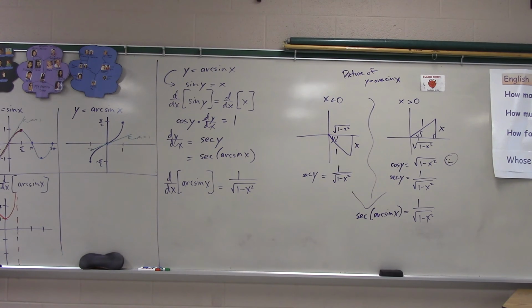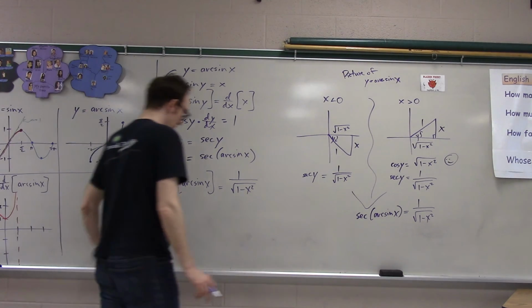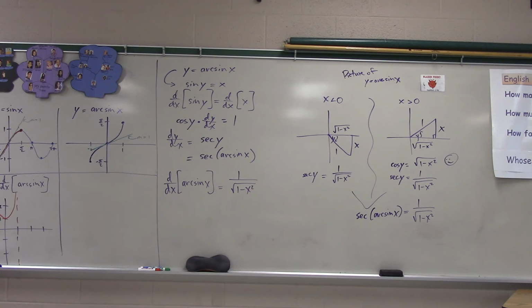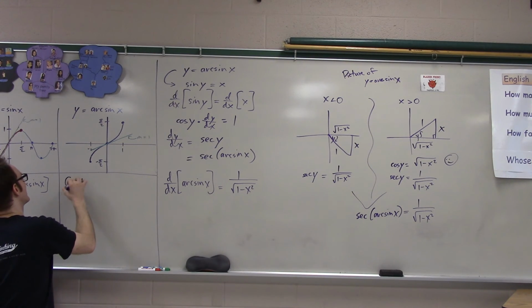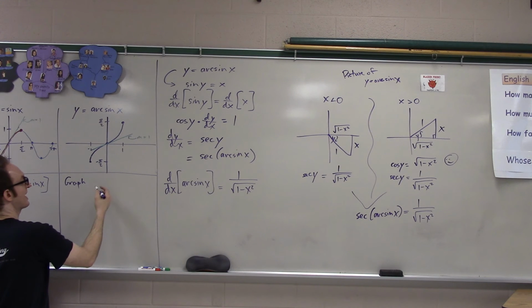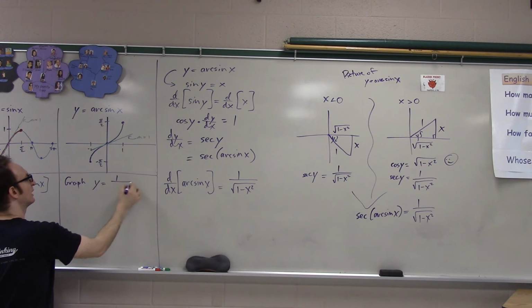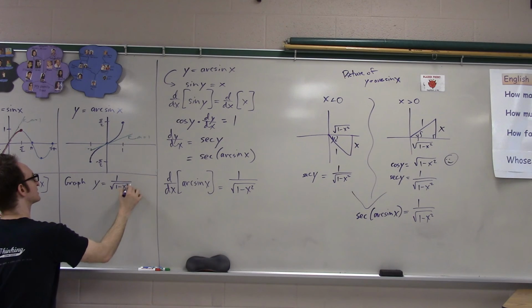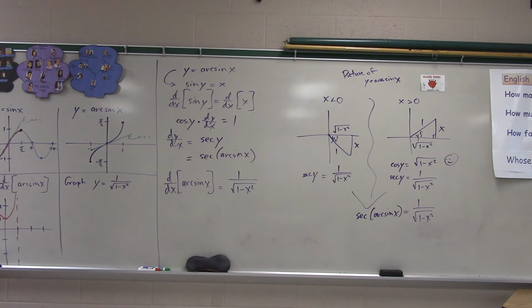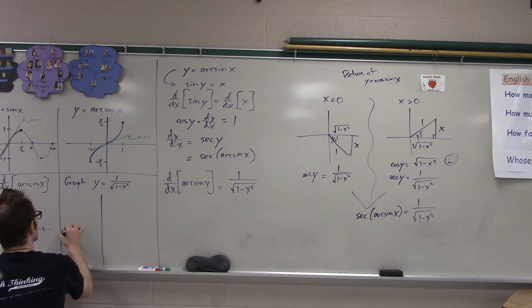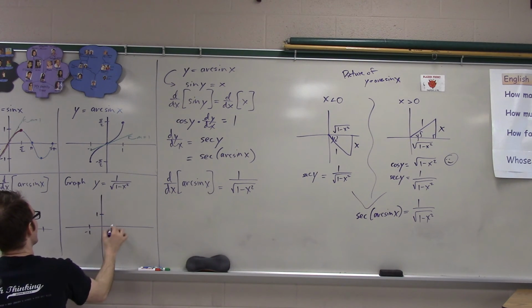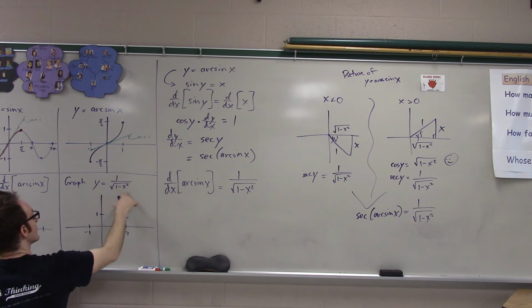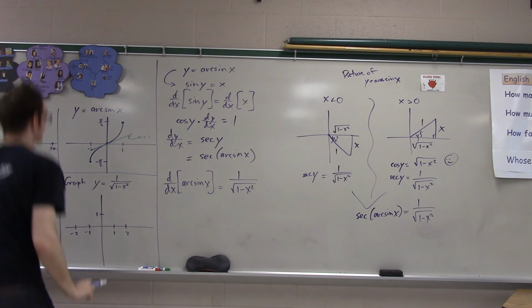All right, last step is to check to see if this formula seems reasonable based on our guess. So what we now have to do is graph, just imagine this were pre-calc A or whatever, and someone just walked up to you out of the blue and said, yo, graph y equals 1 over root 1 minus x squared. How would you do that? Looks hard. Well, it's a reciprocal of something. So if I can graph root 1 minus x squared, then I should be able to graph its reciprocal.